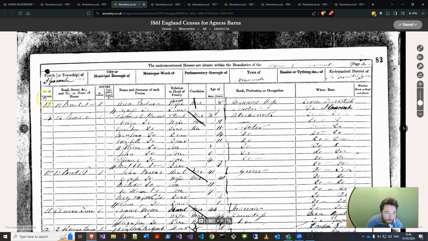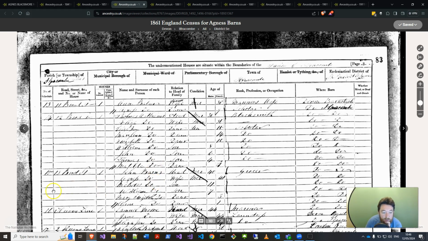Okay. Got the same. Now this time we've got a number of schedule, and you've got then road, street, and number or house name in one. Because you can see the schedule number here, 15, is different to 13 Broad Street here, which is my ancestors'. I think a lot of these 1861 census are really quite hard to read, if I remember rightly.